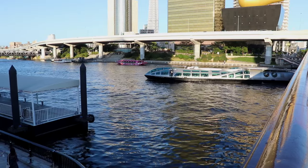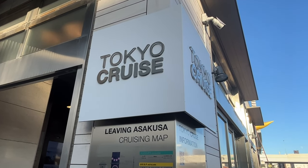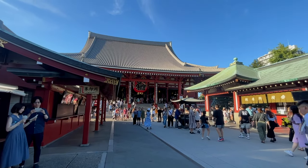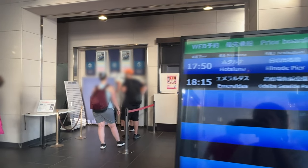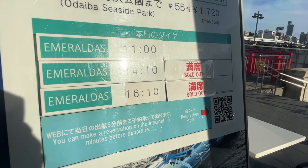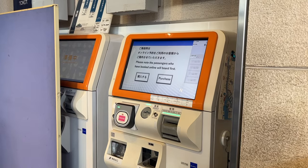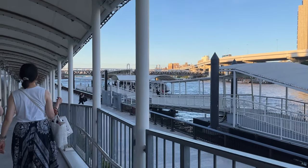To take the river cruise from Asakusa, you need to get to the Tokyo Cruise Asakusa Pier, which is only a four-minute walk from Sensoji Temple or a two-minute walk from Asakusa Station. You can get tickets at the pier, but we highly recommend getting your tickets online in advance because popular times can easily get sold out. Plus, people who book online will get to board first, which means you get the really good seats.